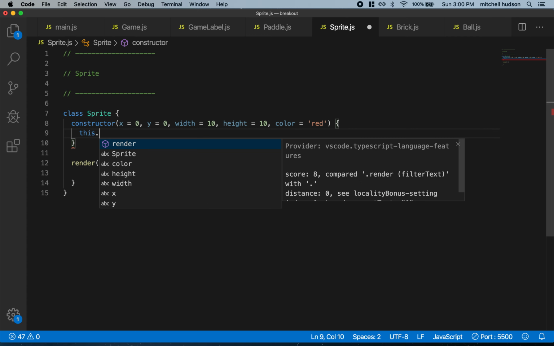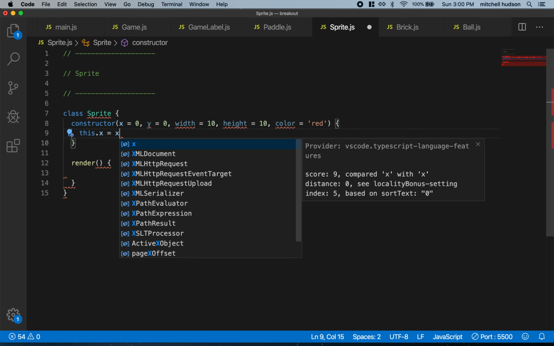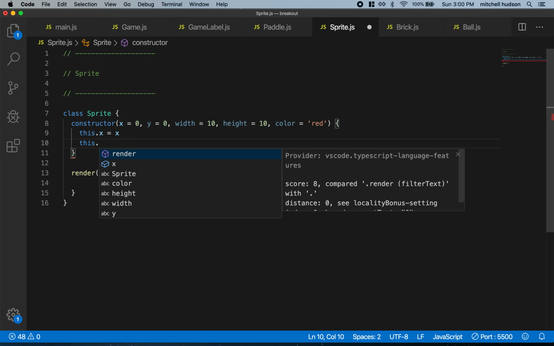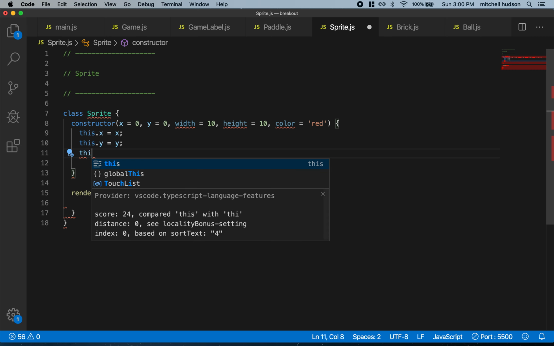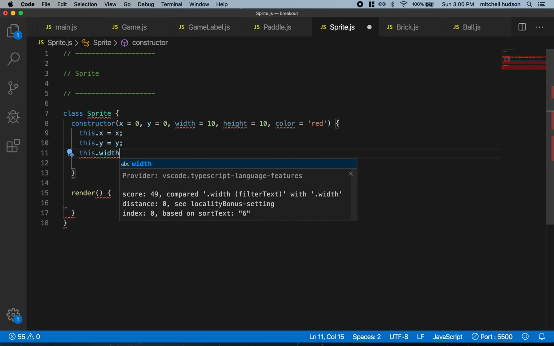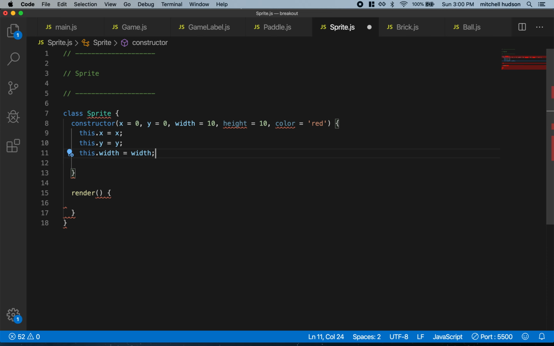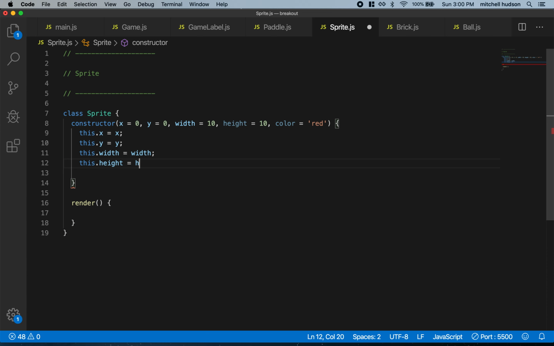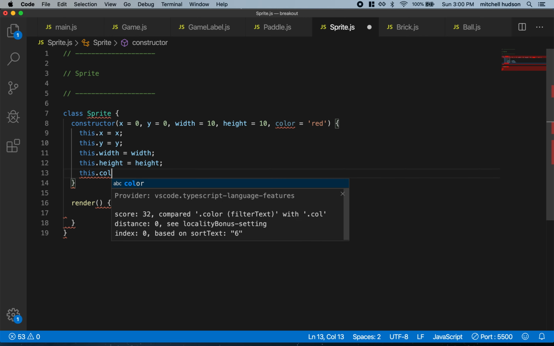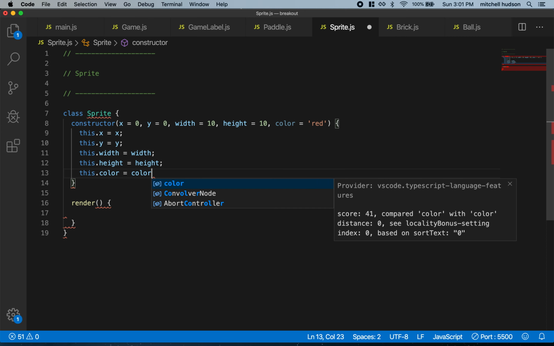And like all of our other classes, we will set the properties here to the values that you passed in as parameters. So I'll do this.width equals width, and this.height equals height, and this.color equals color.